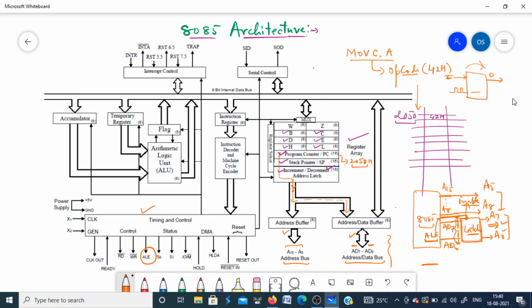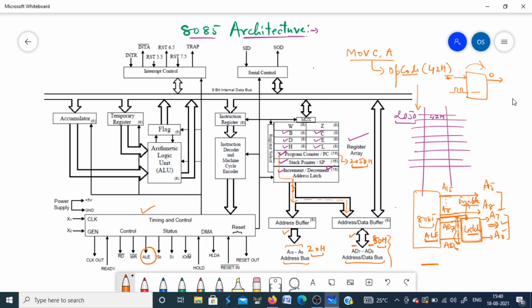When the processor places the address on this address bus, suppose 2050 is my address, your higher 8-bit data, that is 20H, will be placed on this bus, and your 50 will be placed on the lower 8 bits.